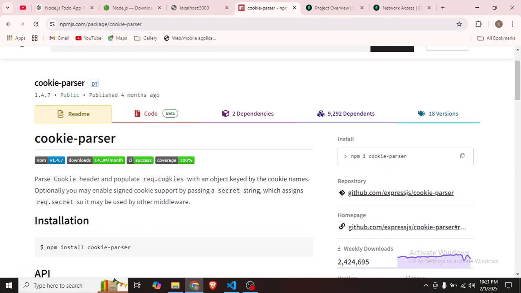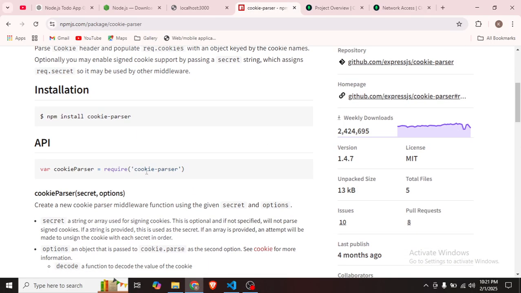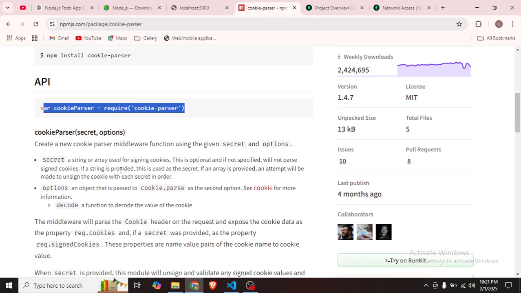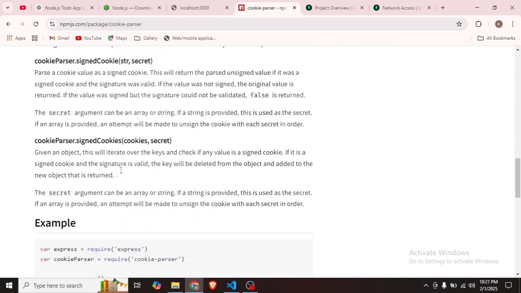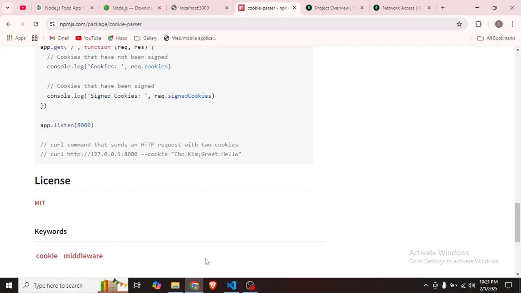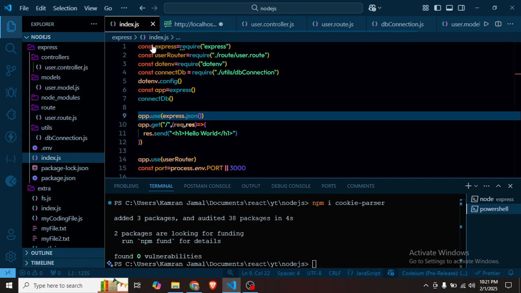Here you can see it is a request cookie parser, it is very popular, and it is very simple to configure in an application. You will have to require it, and then you will have to use it with the help of this function. Okay, here you can see it is the initialization of this cookie parser middleware. So let me go to the index file.